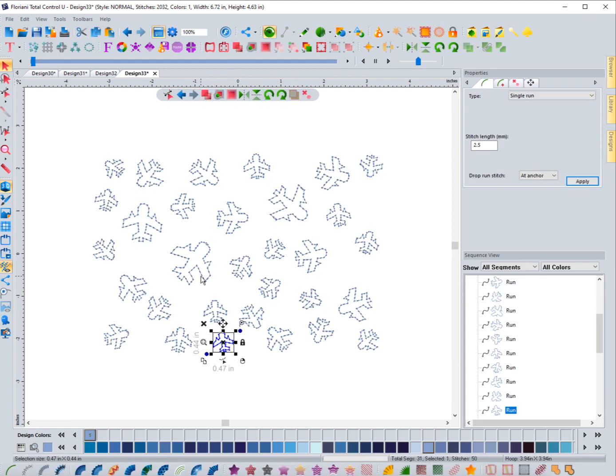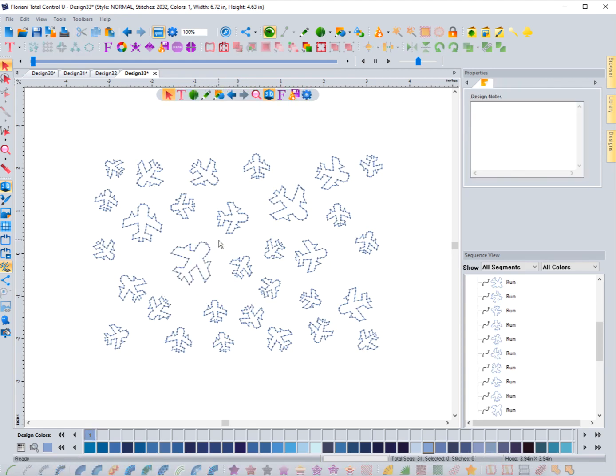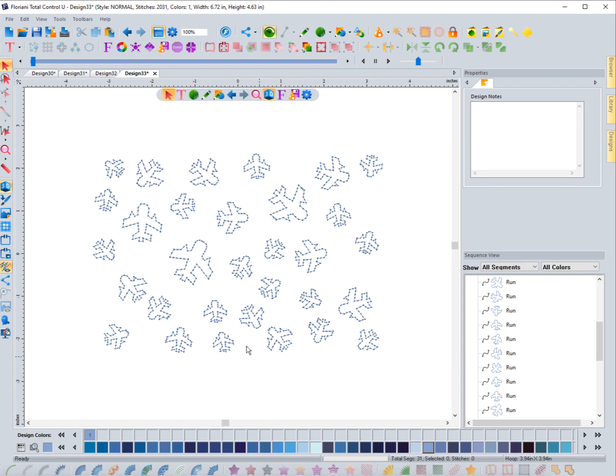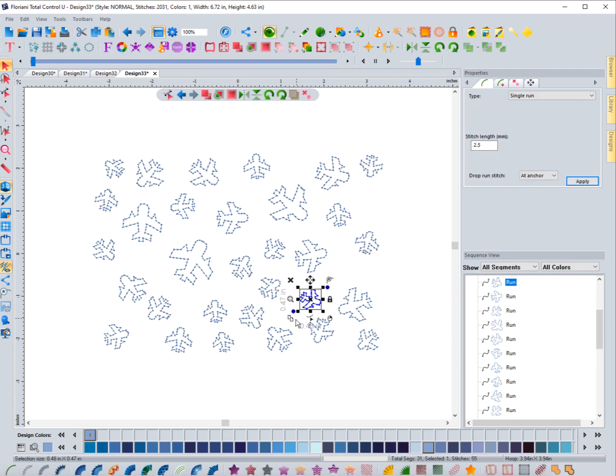So I can select each individual one now and say, you know what, I like that, but I think it should be going a little bit more this direction. I could do that. I could add a little bit more distance. I could add another one if I wanted to, just copying and pasting one. If I wanted to fill in this area, I might want to just make a duplicate of this one and put it right there. I might even want to rotate a little bit.